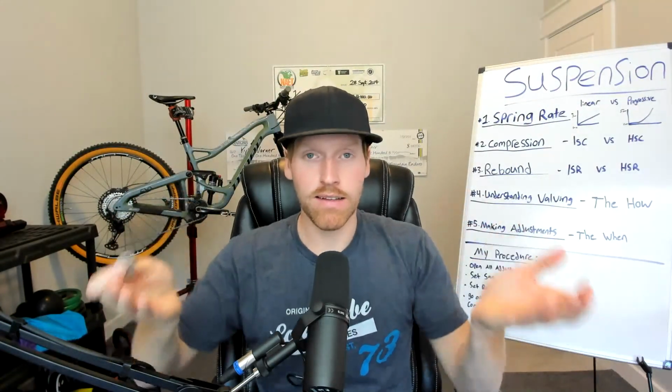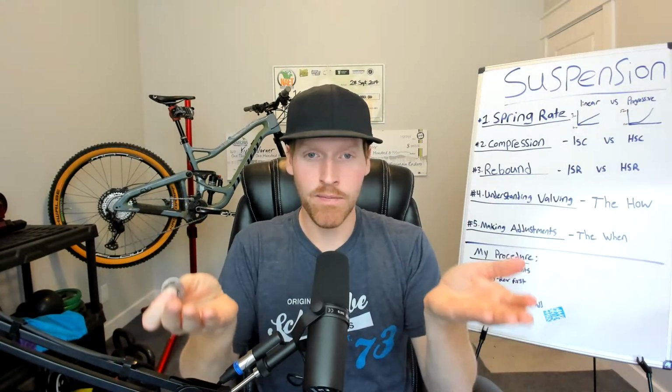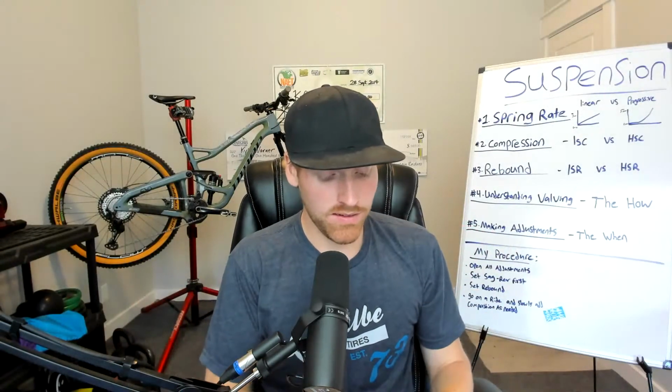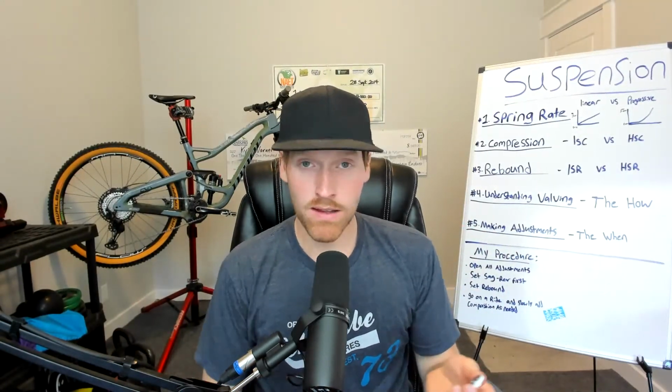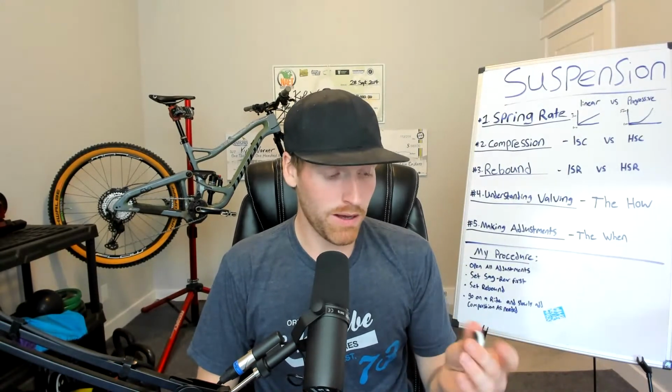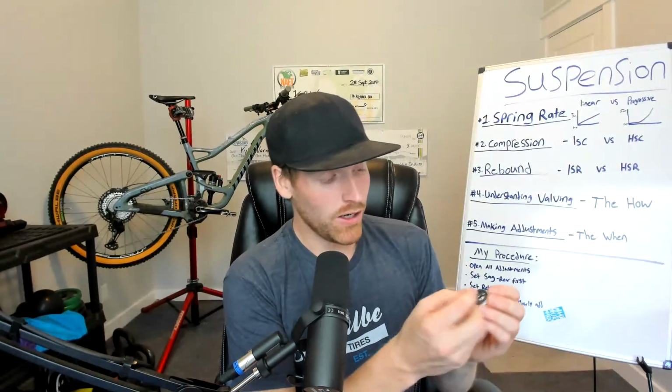It's not the best example, but you can see there are multiple shims, creating a pyramid. As the shims want to bend upward, there's more and more stacked in the center, and it gets stiffer and stiffer and stiffer. That's how you build a progressive stack. At the beginning it flows really openly, and then as it pushes more oil faster, it opens like that, but there are more shims in the center, so it resists that. That's how we adjust the compression rates and the rebound rates of certain things, by adding a pyramid stack.